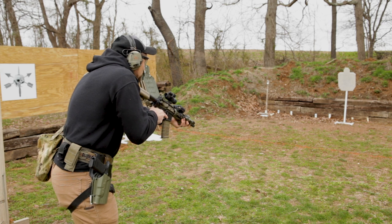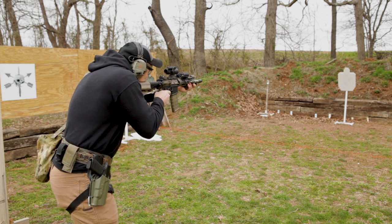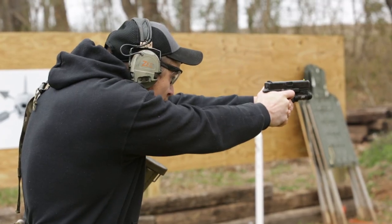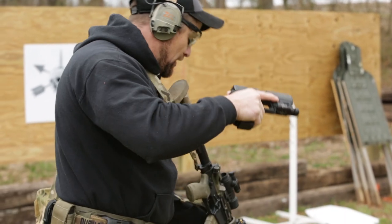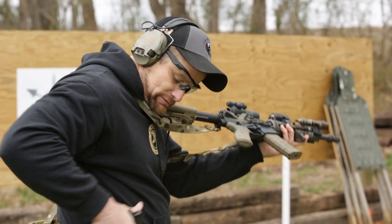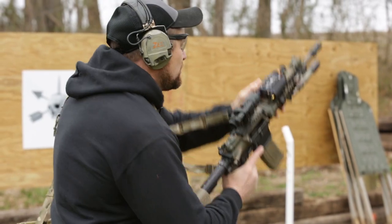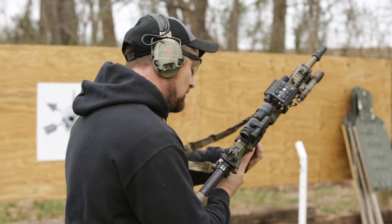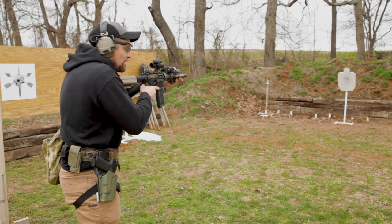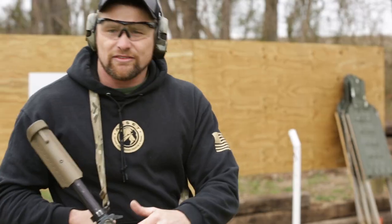Getting ready — once I get the command to fire I'm lifting, two rounds, went dry, transitioned immediately, one on target, keep my gun up in my workspace, pull my rifle, I see that I need a bullet, replace the pistol, drop the magazine, reload another one, put one more on target, go back to safe — and that's how we do it. I'll do a fast one for you.